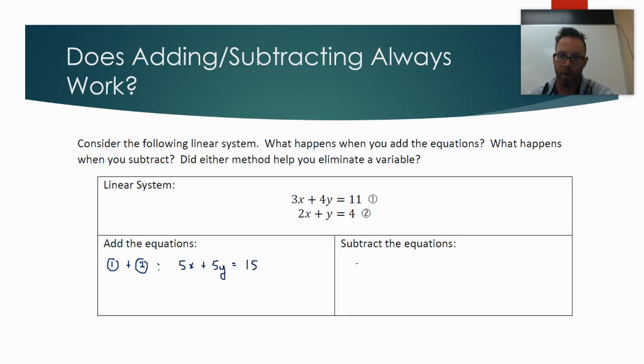And if you subtract the equations, so 1 subtract 2, you get 3 minus 2, that's 1x. 4 minus 1y is 3y. 11 minus 4 is 7. And we haven't really gotten anywhere. None of the variables were eliminated. I can't solve any of these equations because they all have 2 variables in them. So in general, you can't just add or subtract equations and for things to work out. And to use elimination, to add or subtract equations, you need to have matching coefficients. Same sign or opposite sign, but the same number.